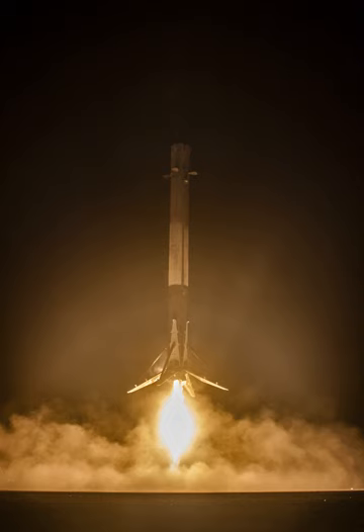SpaceX built the autonomous spaceport drone ship in 2014 and conducted an initial flight test and landing attempt in January 2015. A large surface area thermal protection system is needed to absorb the heat load of decelerating the second stage from orbital velocity to terminal velocity. Lightweight deployable landing gear for the booster stage — shown in May 2013 to be a nested telescoping piston on a frame — has a total span of approximately 18 meters across four carbon fiber/aluminum extensible landing legs weighing less than 2,100 kg, using high-pressure helium as the working fluid. Each landing leg also contains a 'crush core' to absorb the impact of particularly hard landings.